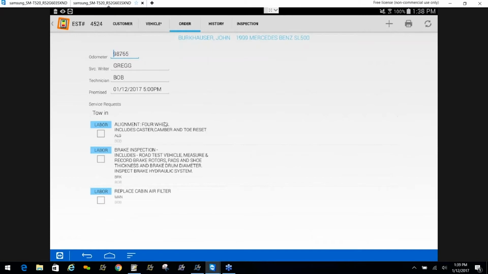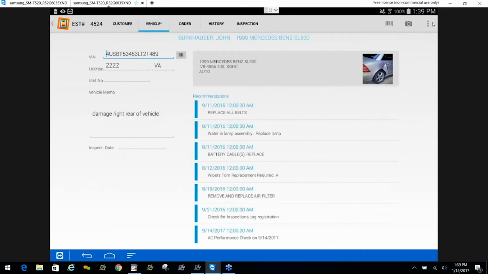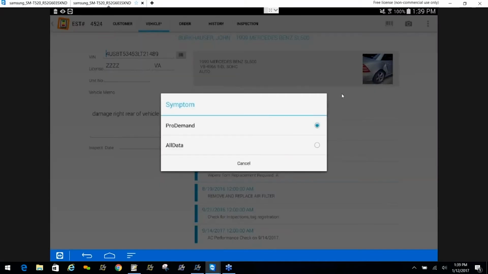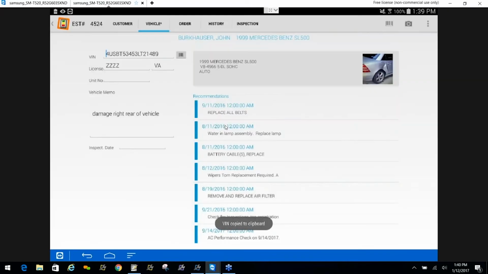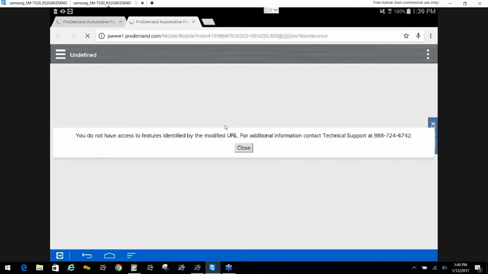First off, if there's a concern on here, some kind of repair or something that he needs to do, and he wants to look information up, he can tap on the vehicle tab here, go over here, and if we have repair information on board, and we got a license and everything signed up as I showed you earlier, we can go into our product here, and he can start looking up information in process, walking to the car. So think about the efficiency here, where he's not going to have to wait for the PC, and he's not wasting time. He's moving from his bay to the car.